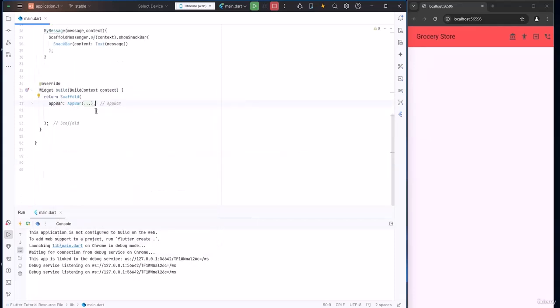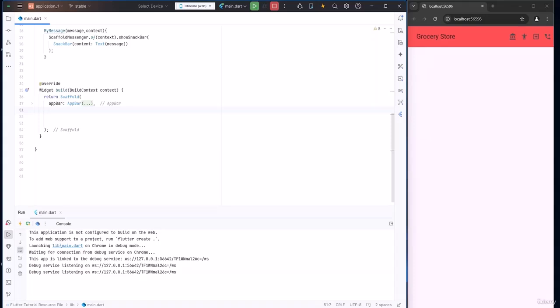As you can see, once you minimize, it looks like this. After that, I click enter, and here I can add the floating action button.